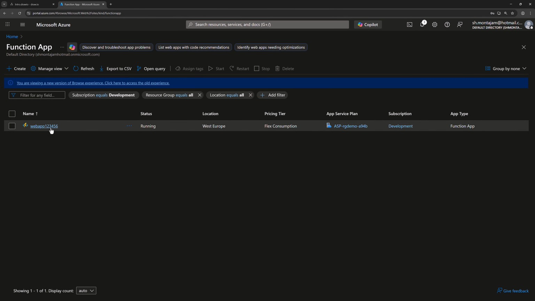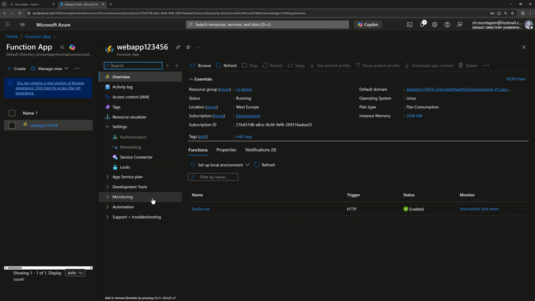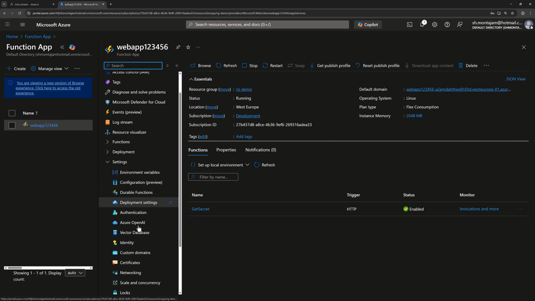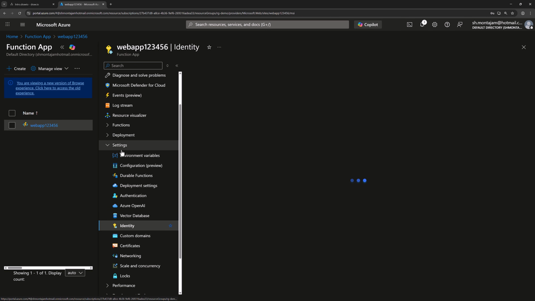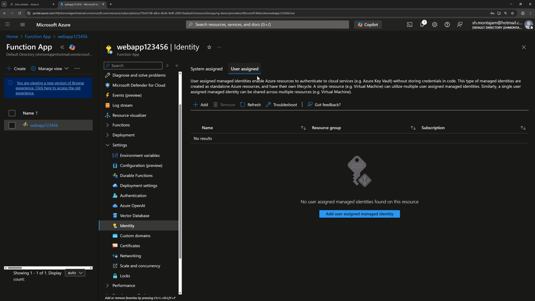So again, we need to go to identity under settings, not in the system assigned, but in the other tab, user assigned.